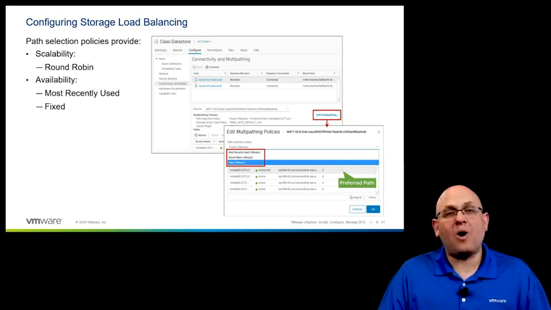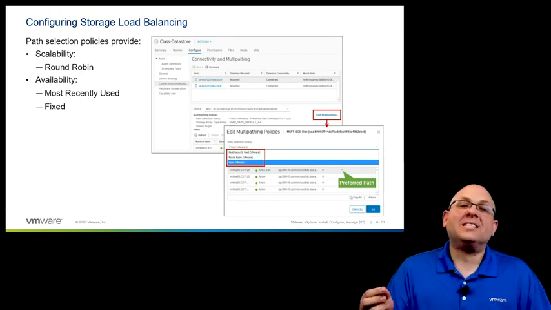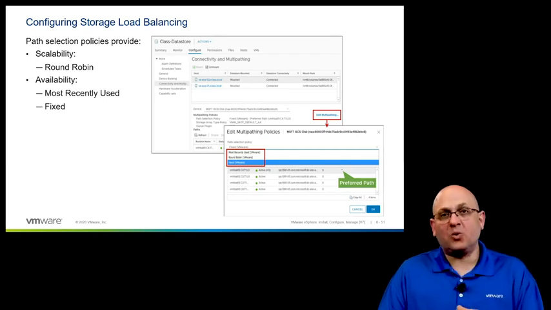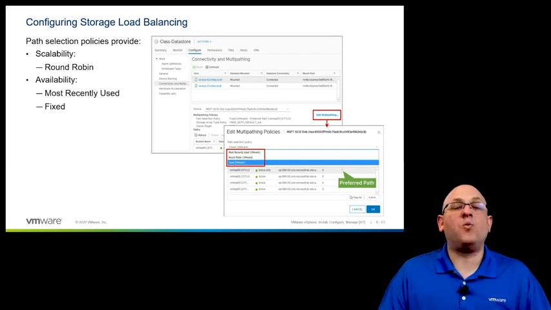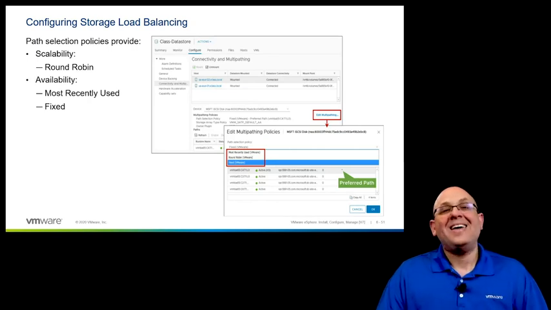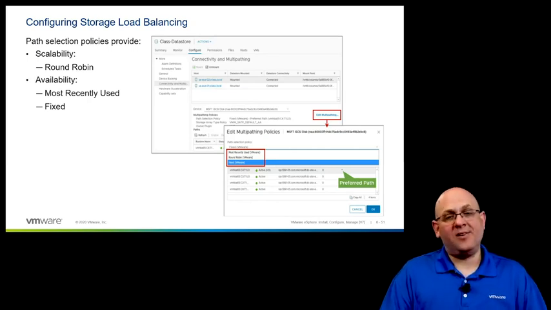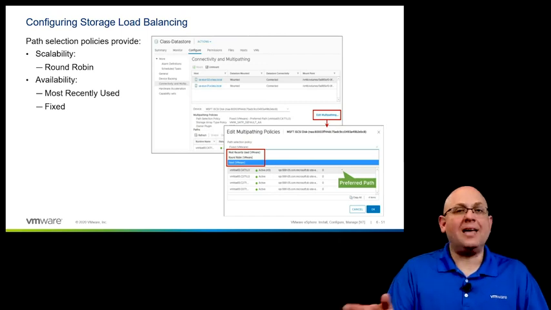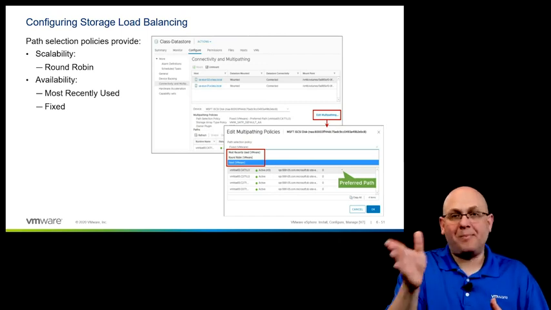Now, that round-robin scalability method is only available if your storage array itself is capable of what they call active-active load balancing.